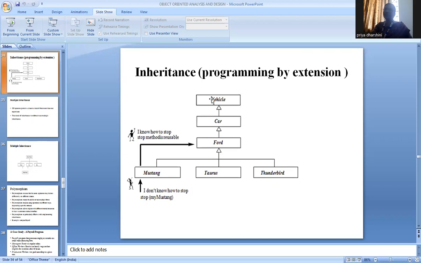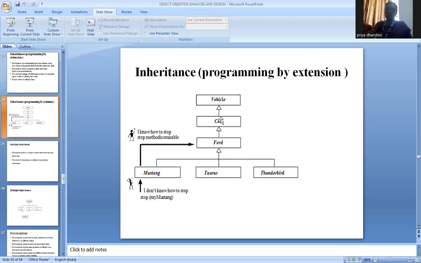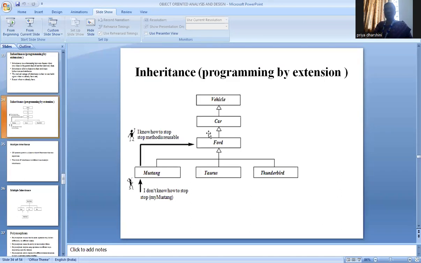See here, vehicle. Under the vehicle, vehicle is one of the superclasses. The superclass has one subclass that is car.